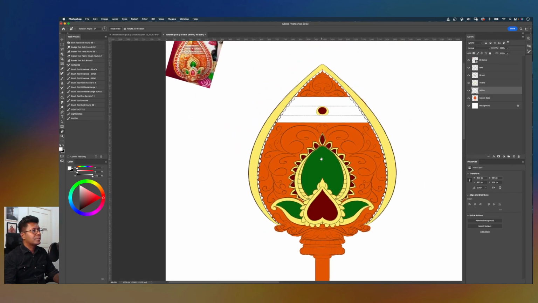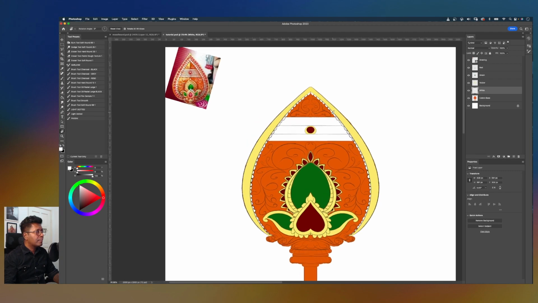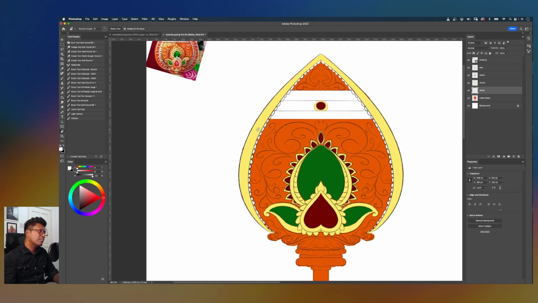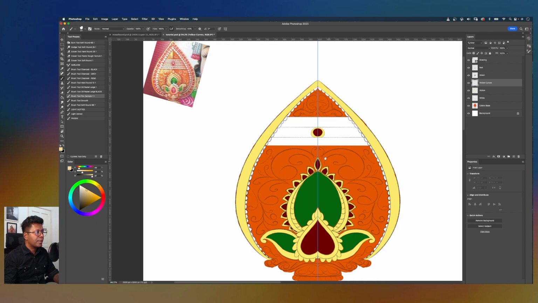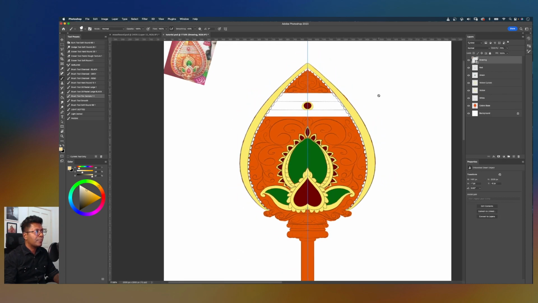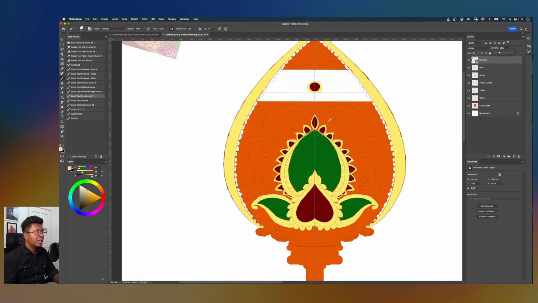Done. Ooh, looks good. And then now before we create the red color gems all around it, I wanna just reduce the drawing pattern slightly like this. Okay, I'm gonna just create a new layer above yellow called, you know what, yeah, let's call it yellow curves. I need to use a different brush now, so let me look for that brush. I think it's this one. Yep, this is perfect.